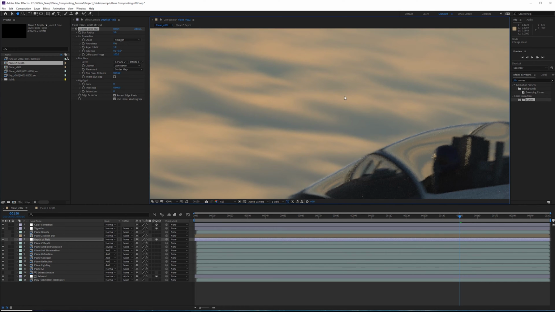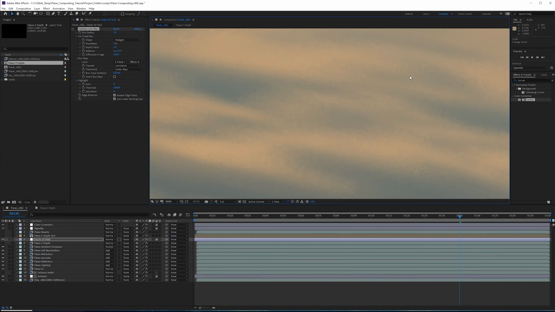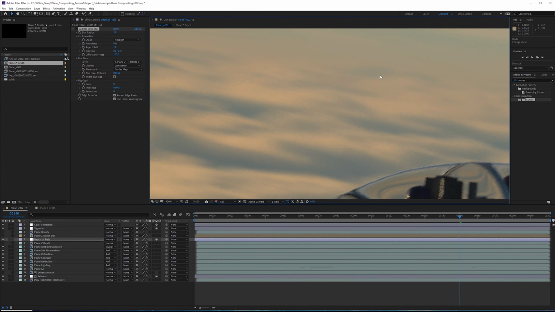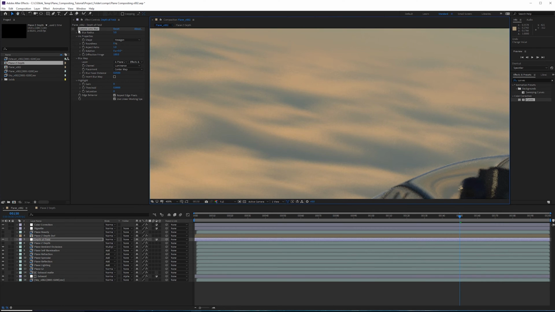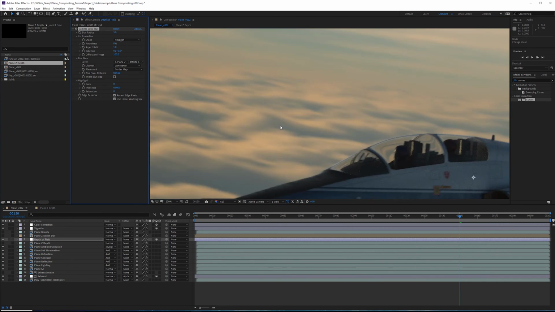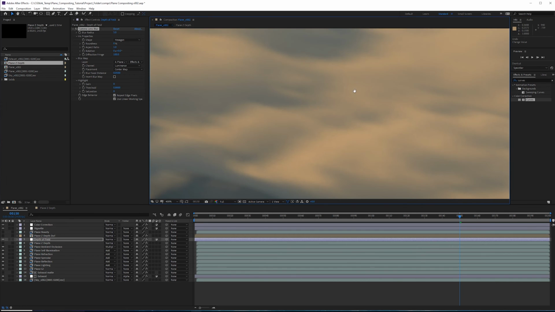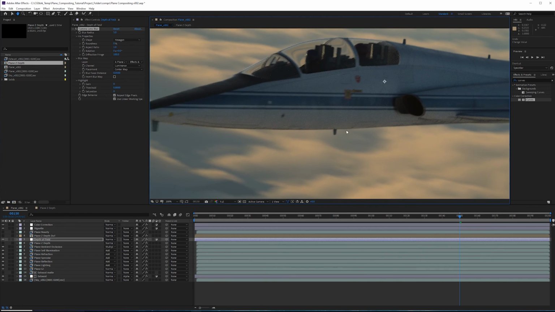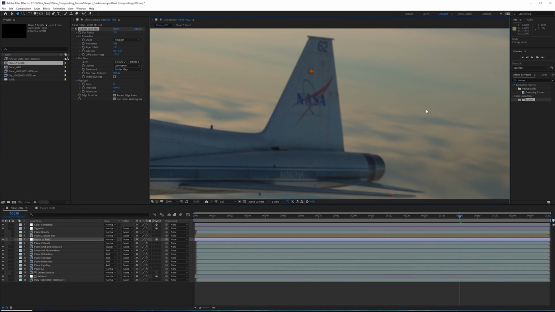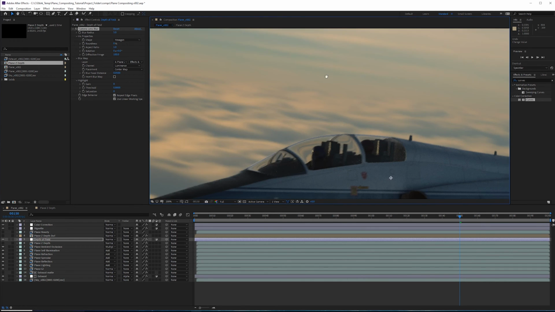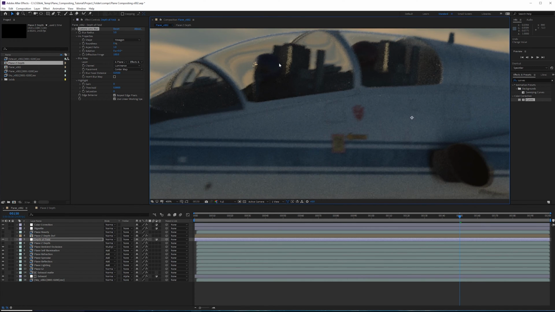Another thing that you'll notice is that the clouds look a lot better. So without the lens blur on, we get a lot of artifacting from the pretty low sampling time that we had in V-Ray. By adding just a little bit of blur, we kind of get rid of a lot of that without having to do a higher sampling rate. Now we will go ahead and do that because there's areas around here which is still far too grainy, but for this large area of background, adding a little bit of blur goes a long way in clearing that up.